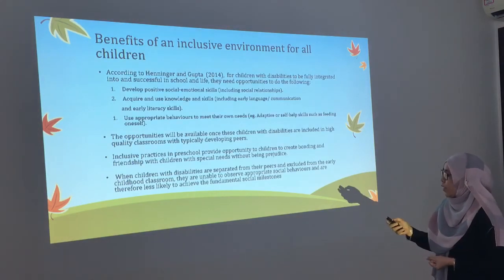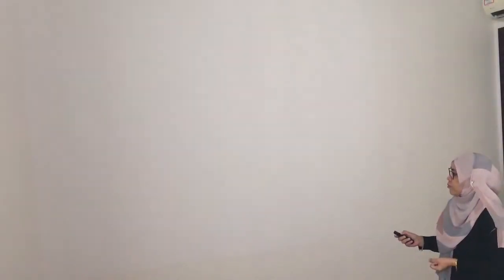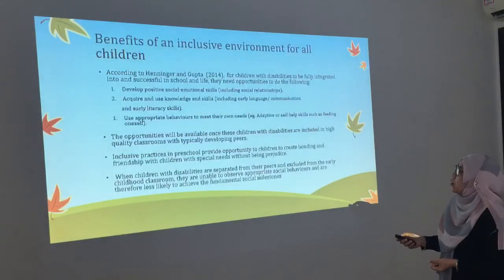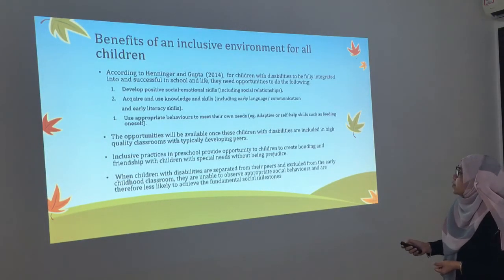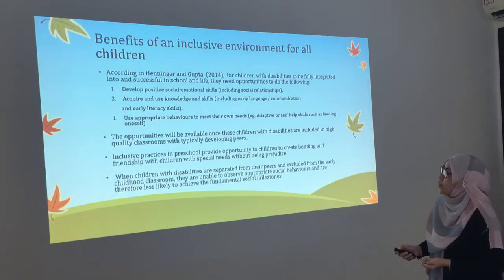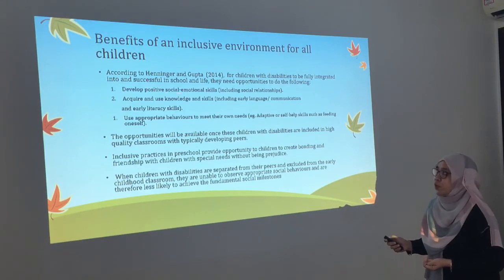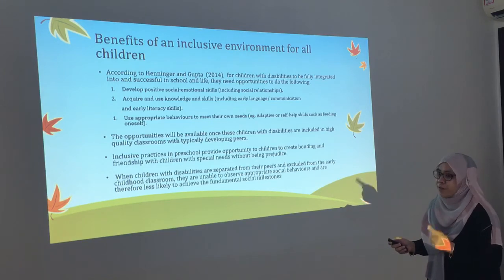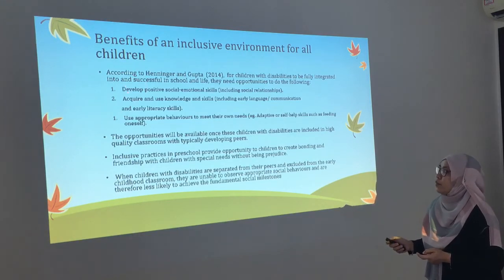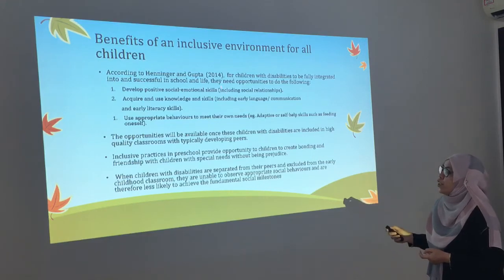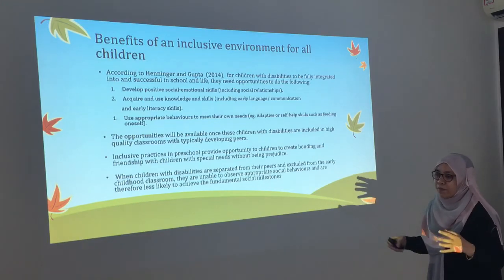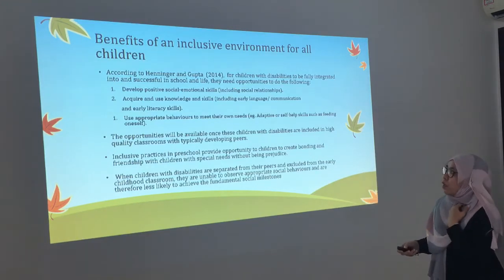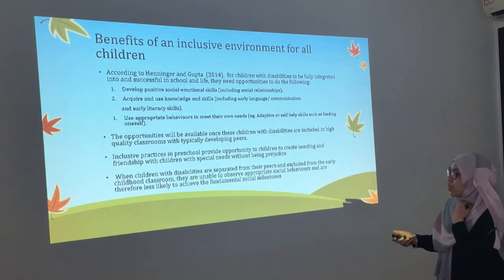So according to Henniger and Gupta, for children with disabilities to be fully integrated and successful in school and life, they need opportunities to do the following. First, they need opportunity to develop positive socio-emotional skills. Therefore, they need to have social relationships with their peers and also adults.